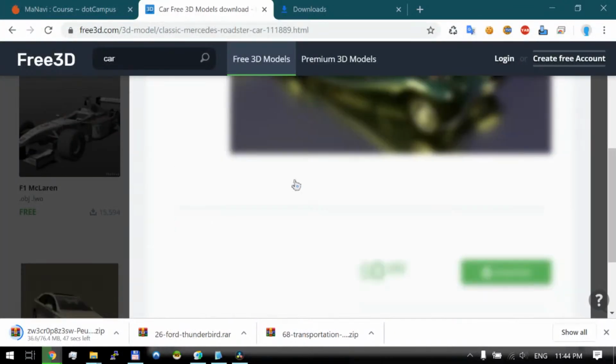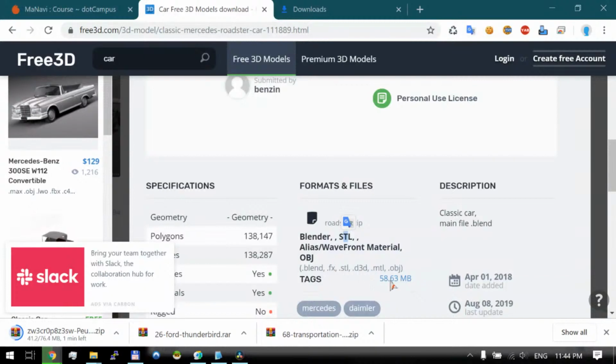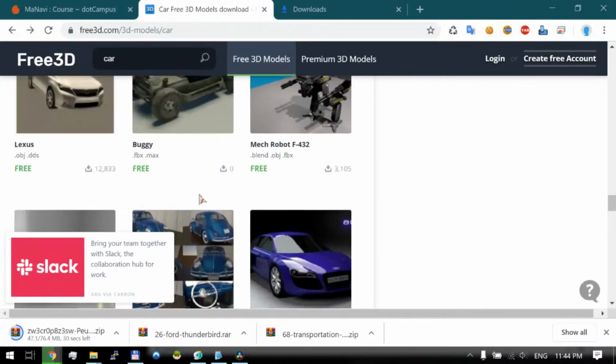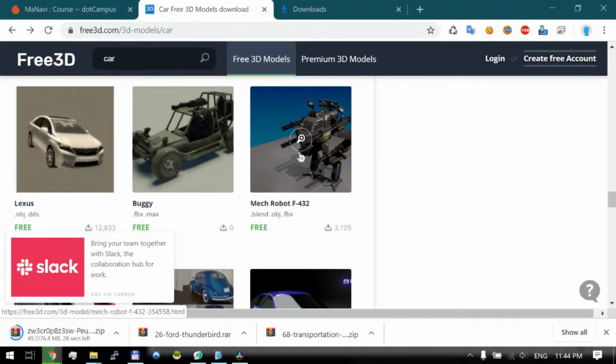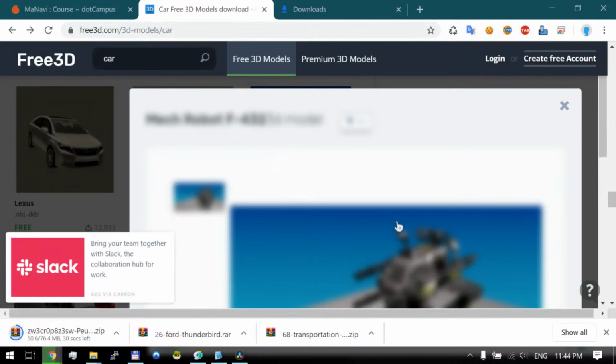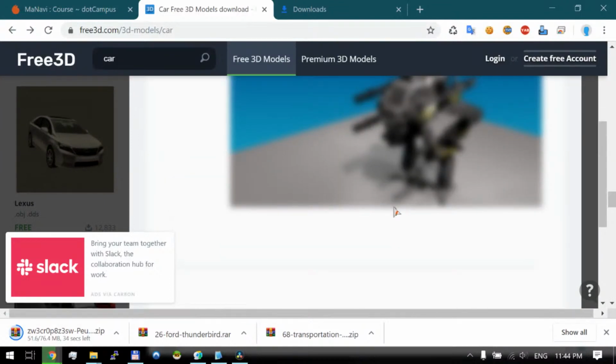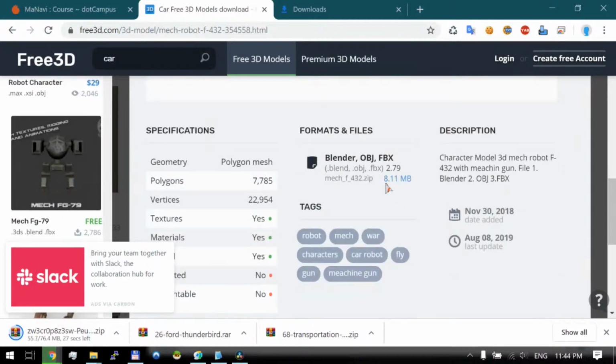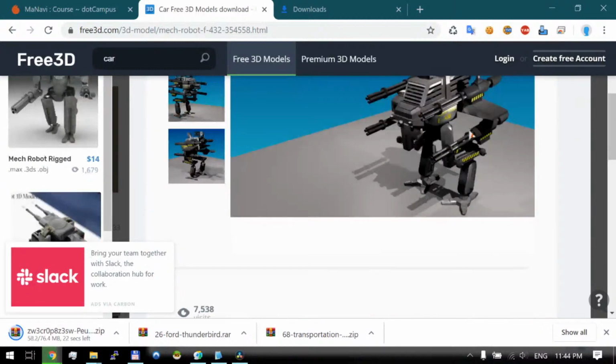Let's see this one. Another large format, 56 megabytes. So if you have a very detailed model, of course, there's robots and all. Okay, let me import this one. Let's see, OPJ. Okay, so I'm gonna try to download this one.